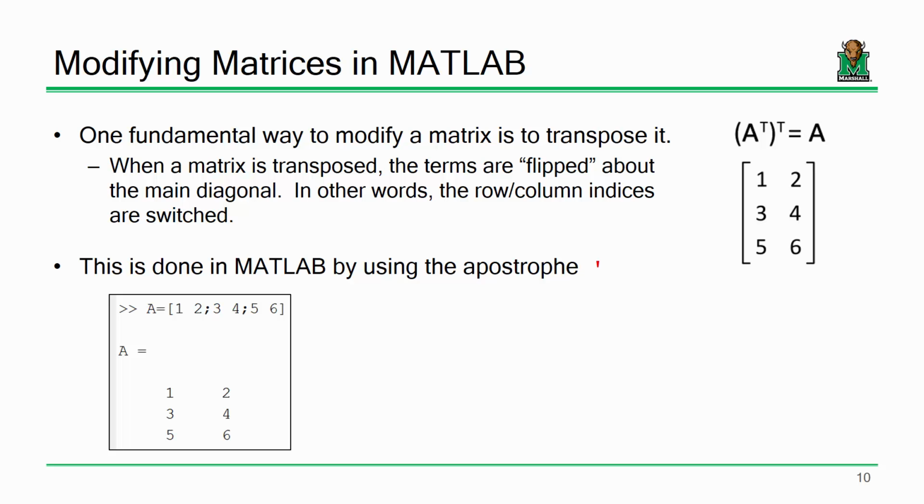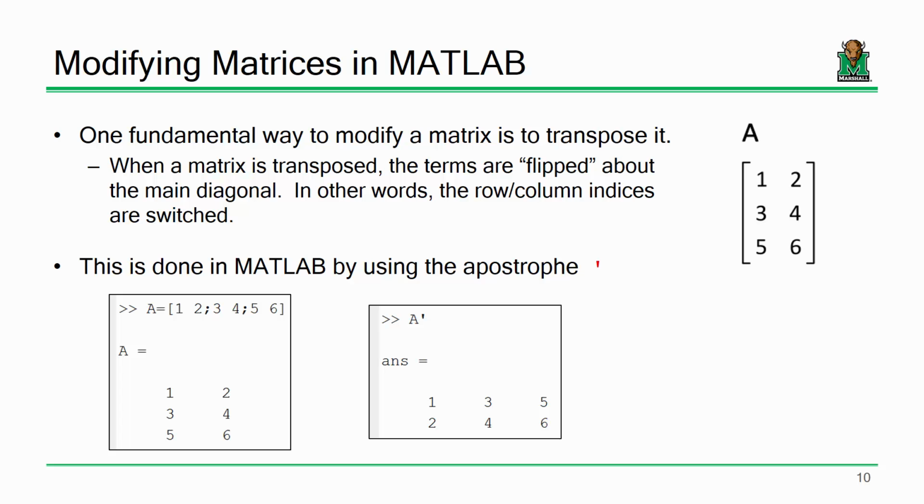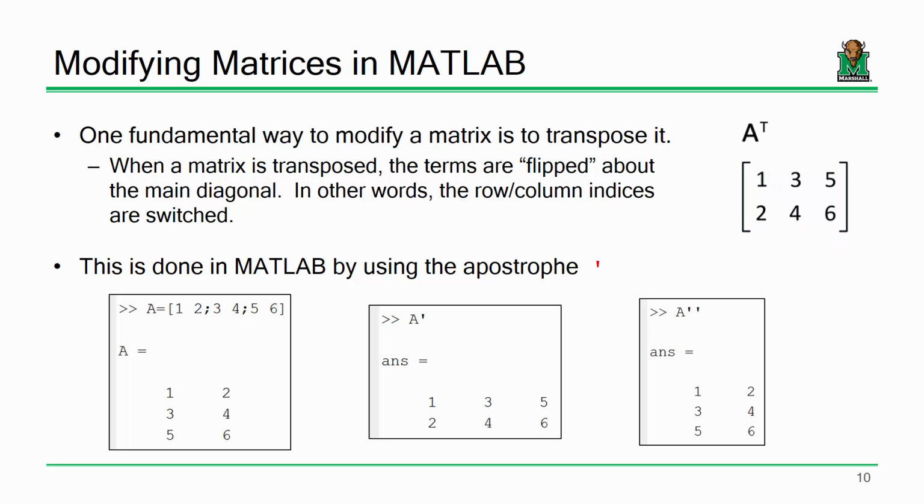And in Matlab, the apostrophe command is the way that you do the transpose. And so create A with the numbers that are shown here. This is a 3 by 2 when we first create it. And once you've created A, then have it transpose that matrix. And what if you double transpose the matrix? Well, it's just like flipping it back again. So it's the original if you double transpose the matrix.